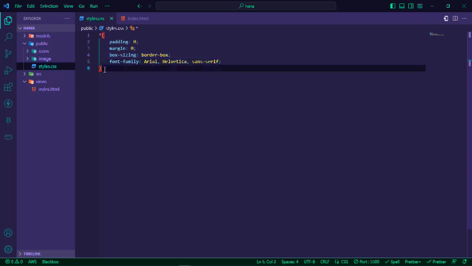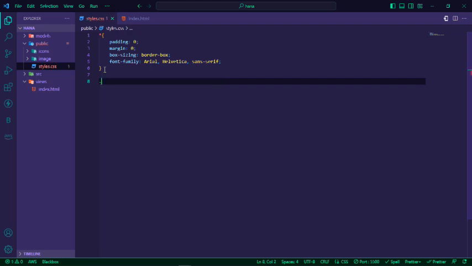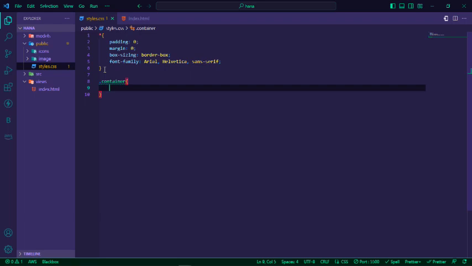Okay, so now let's style our container. So like I told you before, I like to use container to give it that even size, that even space, so that it makes your design clean. So here what I'm just going to do is give it a margin.